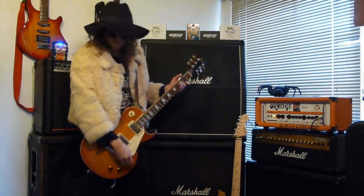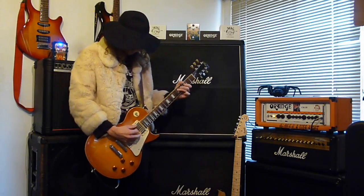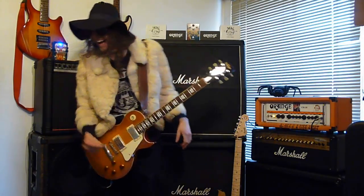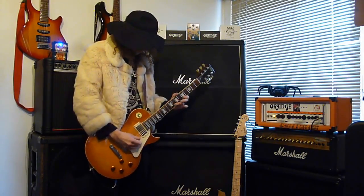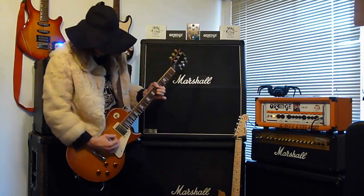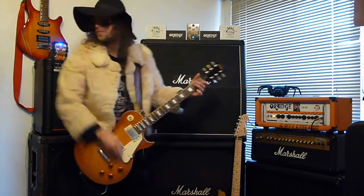Fuzz now on a half. Getting carried away. Fuzz on three quarters. And fuzz all the way up, which is where it should be.